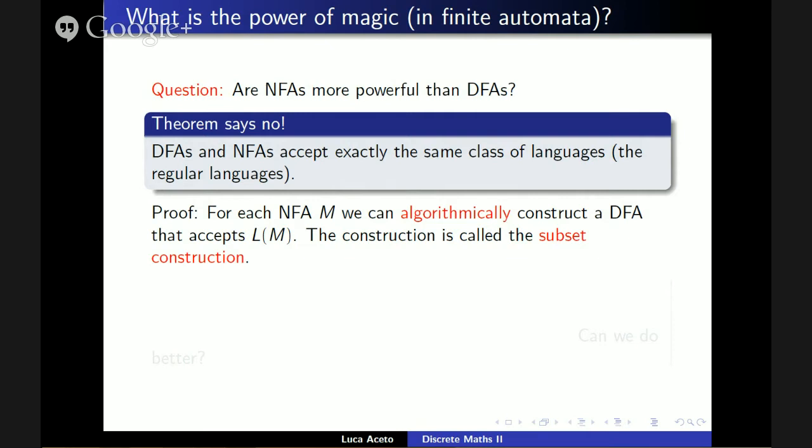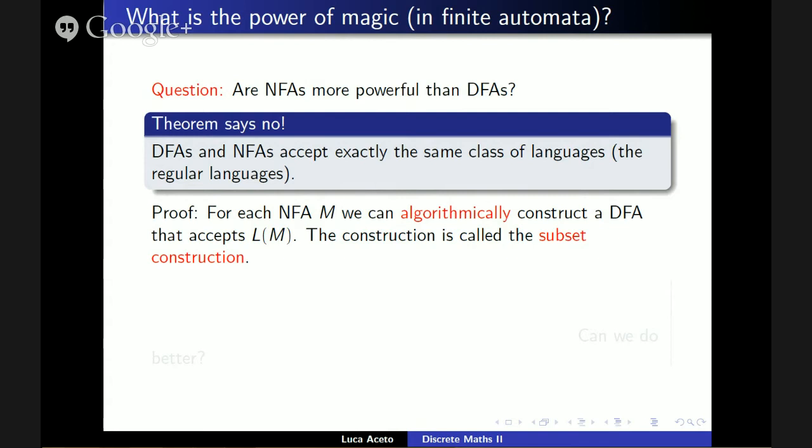This algorithm is nothing but a compiler, if you wish, that takes as source language NFAs and outputs as target language DFAs. And the correctness criterion is the DFA that the compiler spits out should accept the same language that the input NFA accepts. And in fact, there is such an algorithm, and it's called the subset construction. It's a piece of classic theoretical computer science. In fact, not just theory, it's also used in practice in optimized forms.